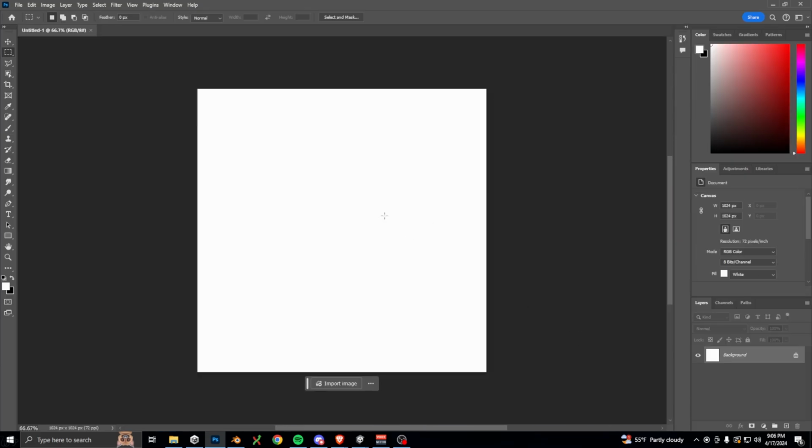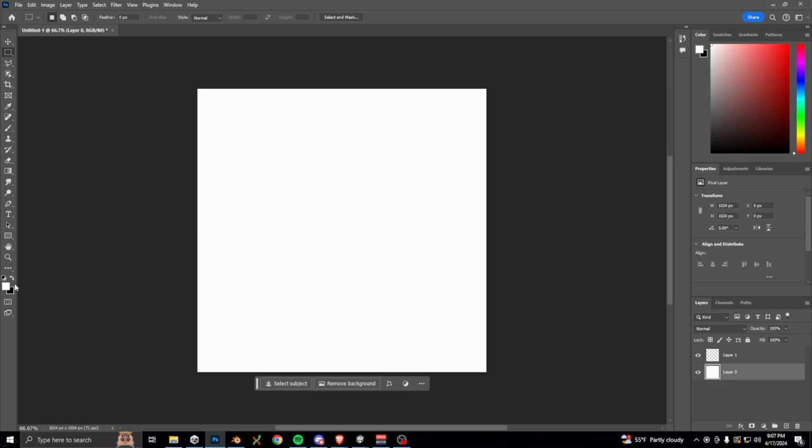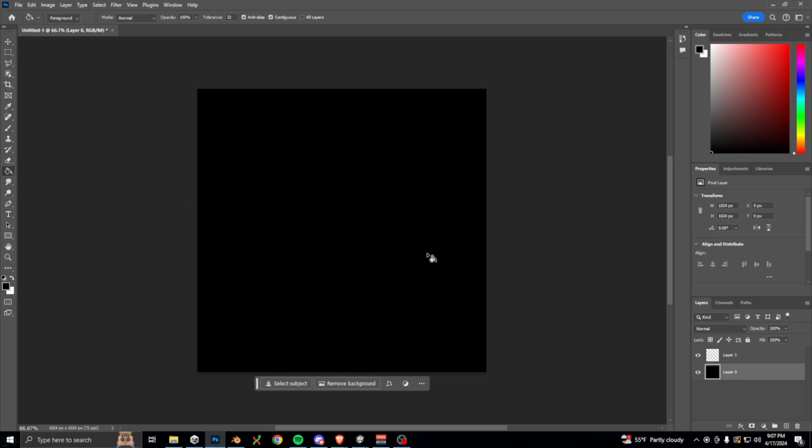We're going to start by making our grass texture, so I'll make a new layer. Then for the background, I'm actually going to change this to black for now so that you can see what I'm doing a little bit better. This texture will control the alpha channel of our grass, so we don't need any color at the moment, it'll just be black and white.